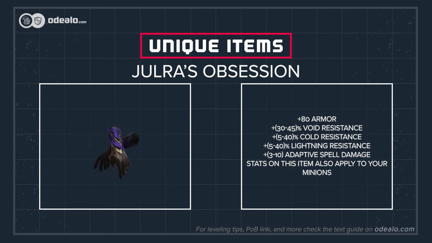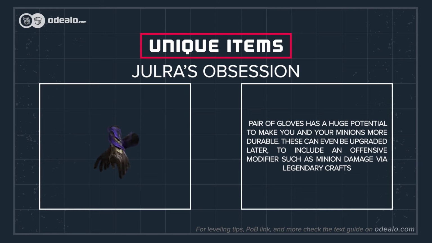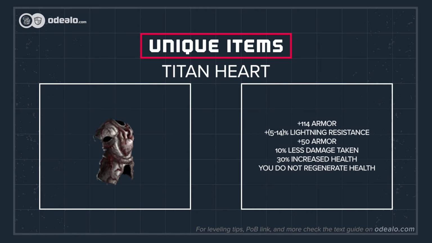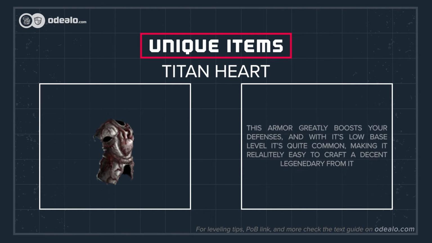Julare's Obsession is the best pair of gloves for this build. It has a huge potential to make you and your minions more durable. These can even be upgraded later, to include an offensive modifier such as minion damage via legendary crafts. Titan's Heart is a good low-level alternative that adds tons of maximum health. It should also be easy to craft a legendary one with additional mods, possibly increasing your Wraiths' DPS.